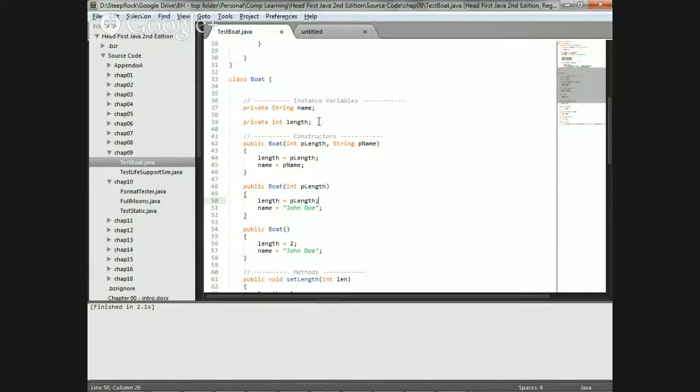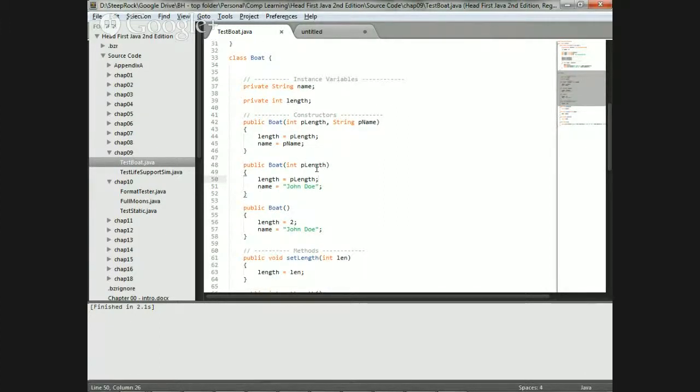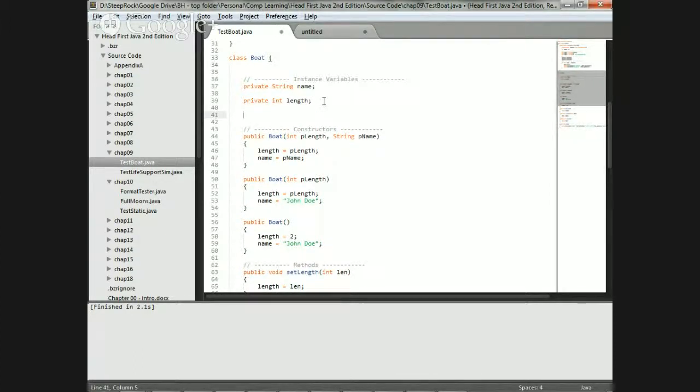Okay, here, we'll do this example. Make this a normal example. We're going to add something over here called private.